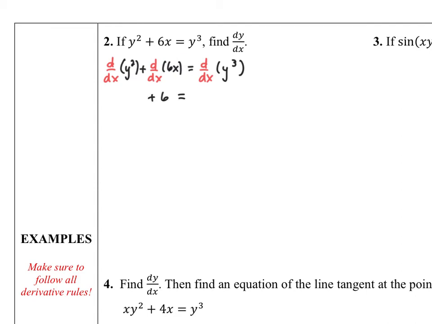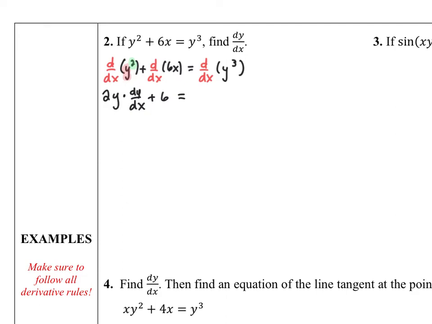When I'm doing the derivative of y squared with respect to x, keep in mind that y is a function of x. So y is an inside function, and that squaring is an outside function. So you have to apply the chain rule. I'm going to do the derivative of the outside, which is to bring down the power and then subtract 1 from the power. I'm going to leave the inside alone, and my inside function is just that y, times the derivative of that inside function, which is the dy dx.